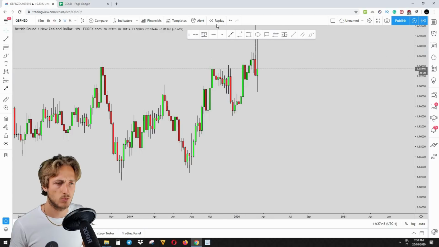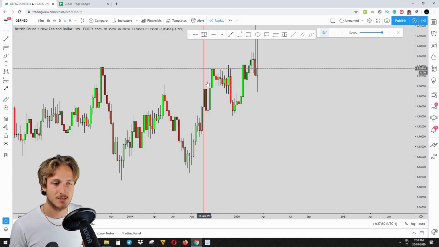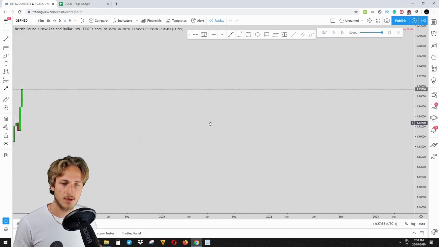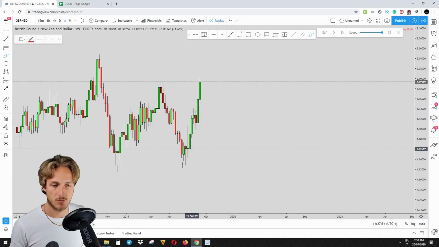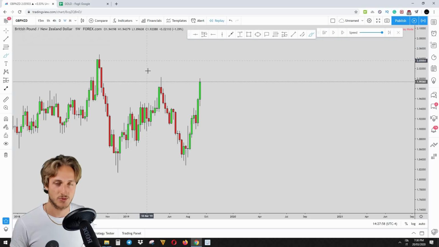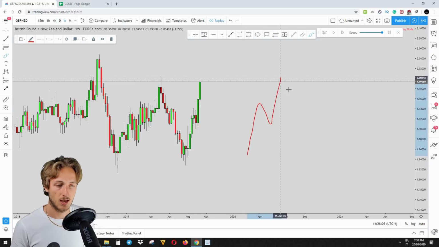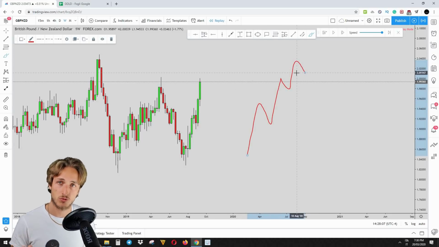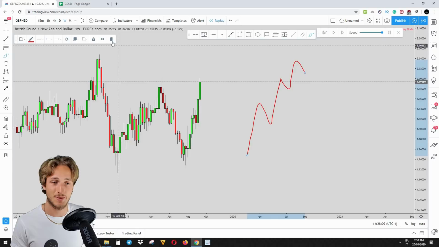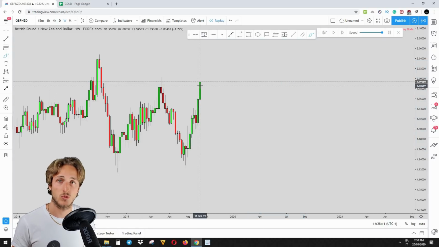So I see one straight in my face, okay? See a nice impulse here, okay? So we have a very nice impulse. The market went up from here, made a retracement and created this beautiful impulse to the upside. Now, at some point, as we said before, the market just doesn't move in one wave, okay? It will create waves along the way, meaning that it will create retracements along the way. So what we can expect after this impulse to the upside, we can expect the market to actually make a retracement.